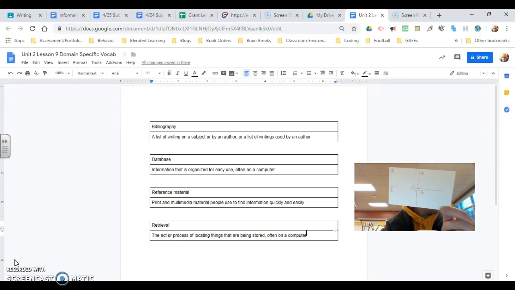Where it says number 1, you're going to draw a picture that represents the word. Number 2, you're going to write the meaning of the word in your own words. 3, you write a sentence using the word. Oh, I guess we don't need to write it in the middle here, because number 4 is going to be where you're going to write the word.